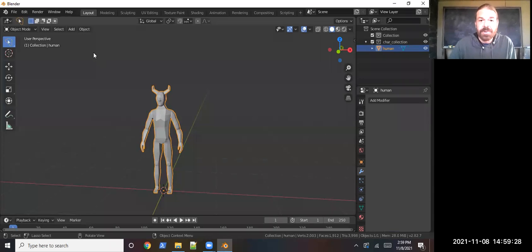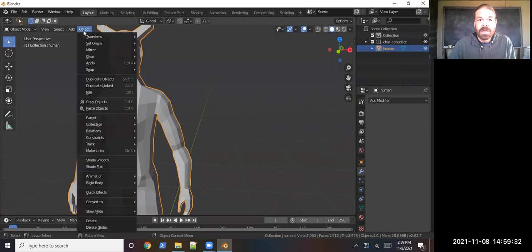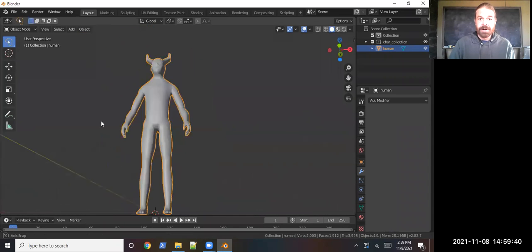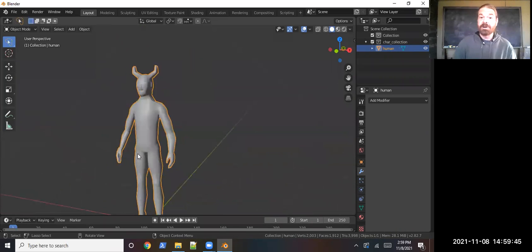And another button you might want is there's an awful lot of flat surfaces there, right? So under Object, there is an option for shading smooth. And then kind of round off all the edges. But again, then it's just a matter of adjusting those vertexes to the particular shape you want for the character.